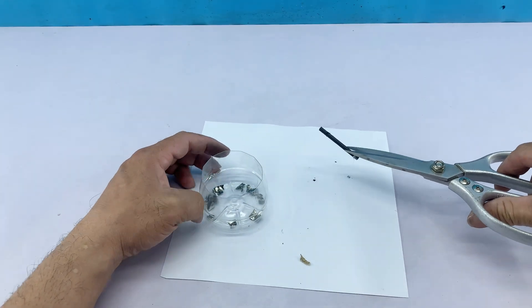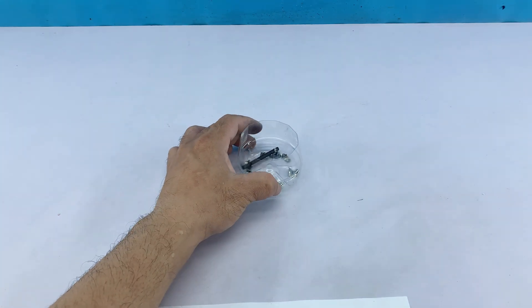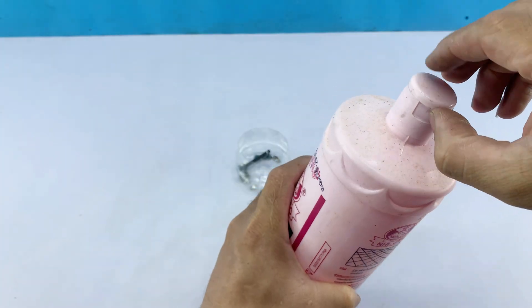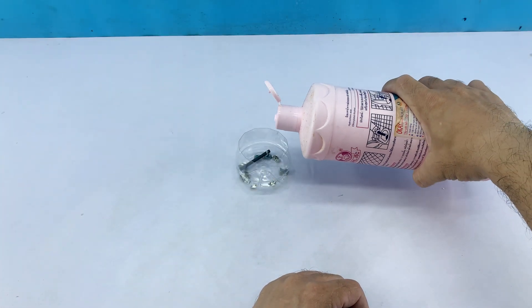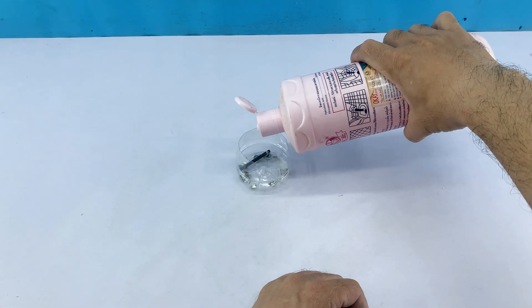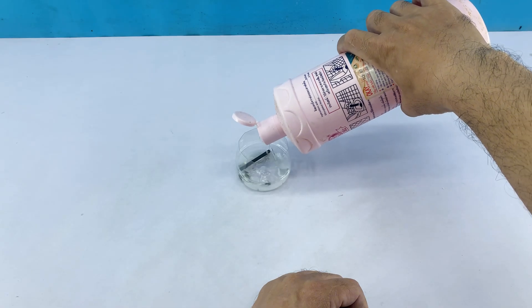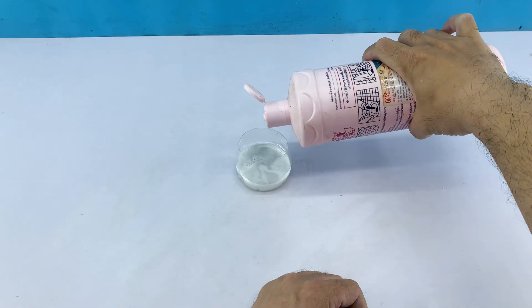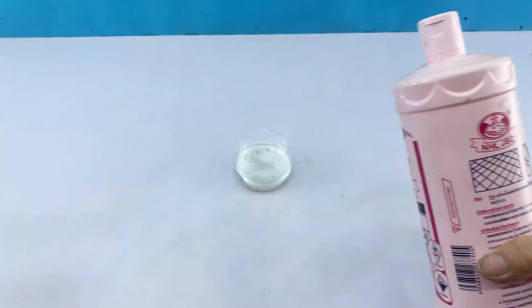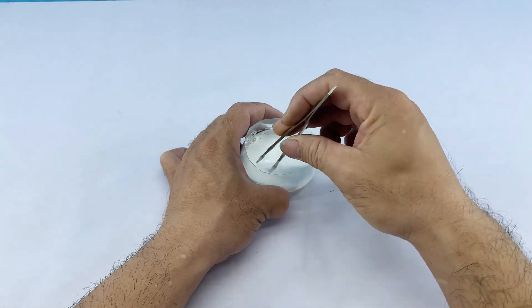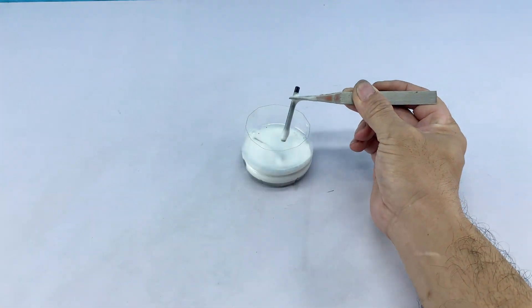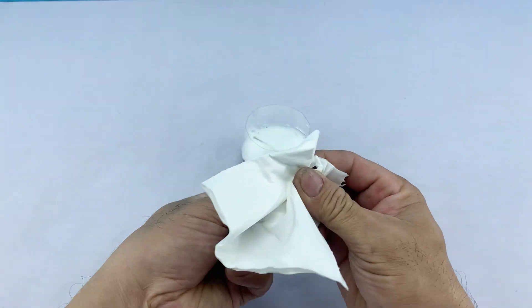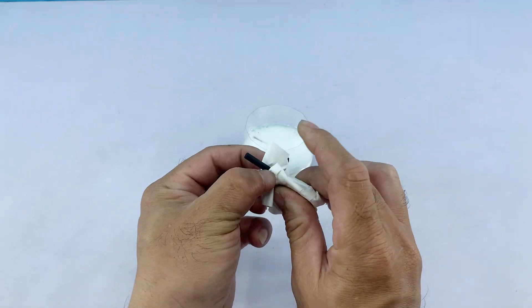I'm taking this small piece of carbon and placing it into a tiny container. I'm pouring a bit of cleaning liquid into the container with the metal fragments. I carefully used tweezers to remove the dipped carbon rod from the cleaning solution. Then, I give it a thorough wipe with a clean tissue to remove any residue and ensure it's completely clean and ready. A clean tip is crucial for effective soldering.